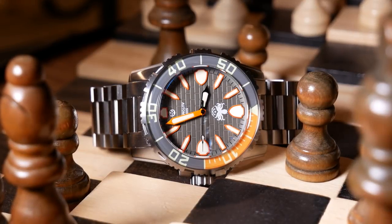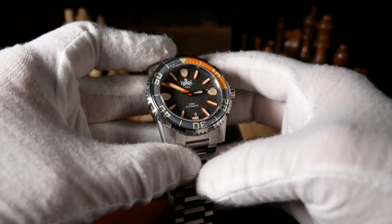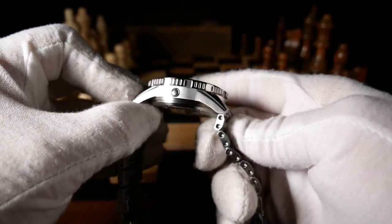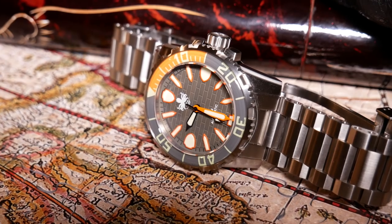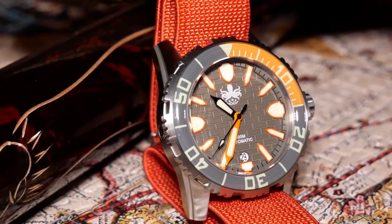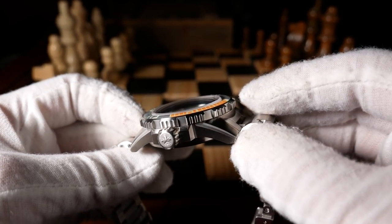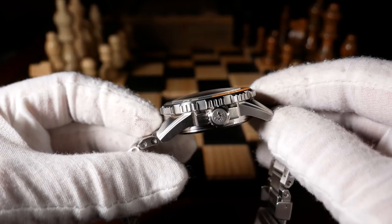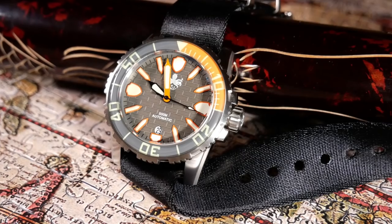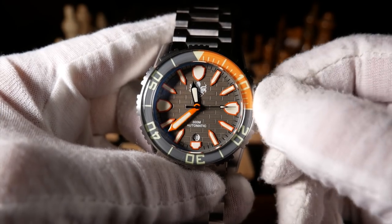The case itself is made with 316 stainless steel, and the entire thing has a very nice brushed finishing. The case is very angular, maybe a little industrial-looking, prominently defined by its sharp angled lugs that just jut down — yet there's some nice detail work, especially the grooved edge on those lugs that gives a nice definition. Although at this price, I think it would be nice if they were actually drilled. There are rather minimal crown guards at the three o'clock, made up of really small square blocks. They don't have much functional purpose — they're there more to help define the case shape rather than actually protect the slightly oversized crown.